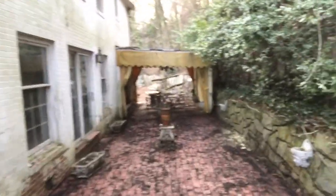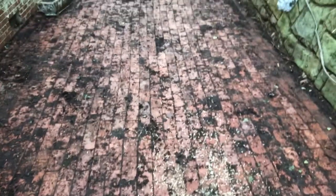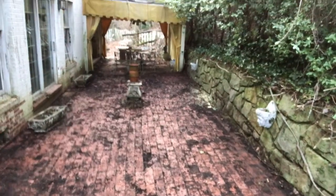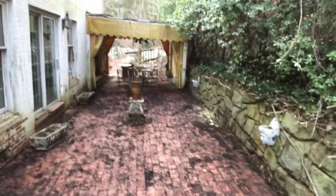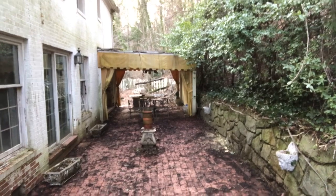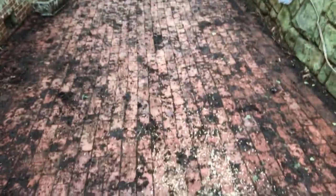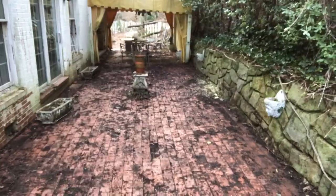And now let's peer over the gate here, and you can get an idea of what the patio behind the rest of the house looks like. So it's, again, pretty good shape overall. Very uneven, so I don't know what their base material was, sand or crushed granite or what they used back then, dirt. So it's hard to tell, but it has settled in places, and as you can see, it's pretty uneven. So even though the bricks are in good shape, we're still going to have to pull them. So hopefully we'll have enough left over that we can go in and patch the bad ones, but it does look like we're going to have to go ahead and pull the entire patio up.